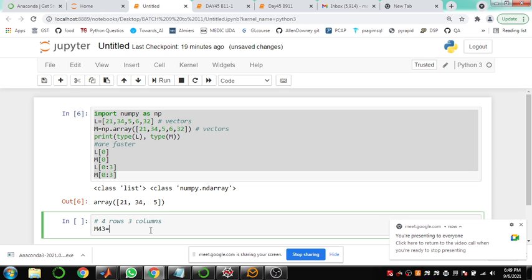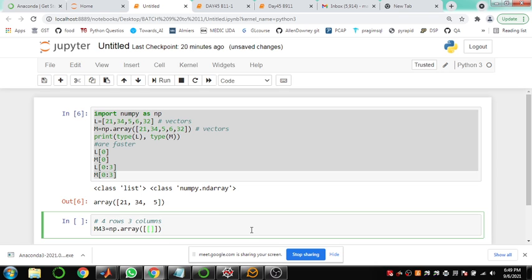I'm just giving it a name. np dot array of, square bracket. So again one more square bracket, that will be the first row. How many rows are required?